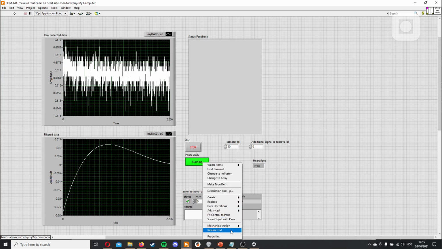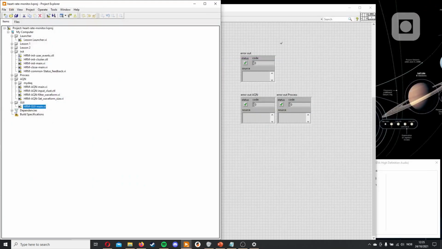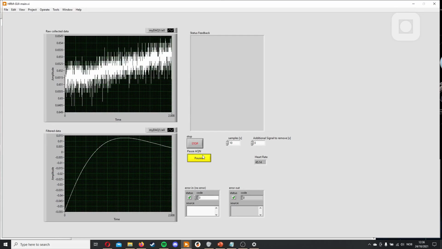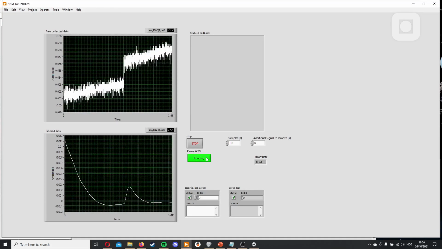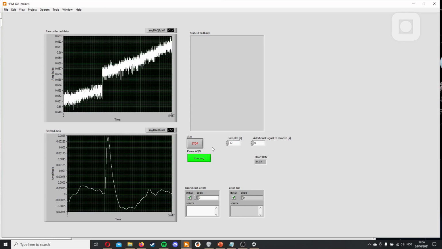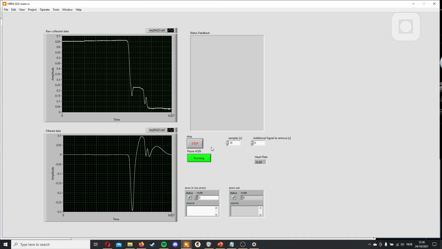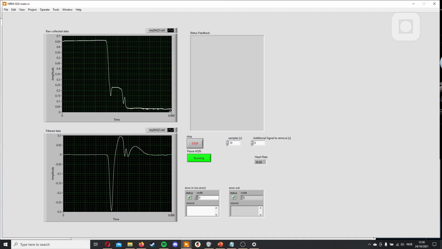So I change it to switch when pressed. So it only changes position when it's pressed. Let's try this again. And we see it's running now. We have stopped it or paused it, and it's running. I'll show you when it's useful. When I put my finger here, we'll see soon that it is blocked.